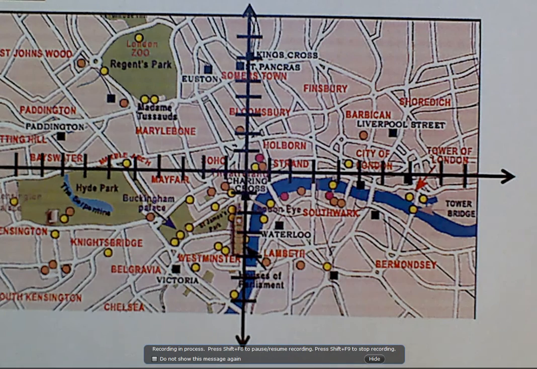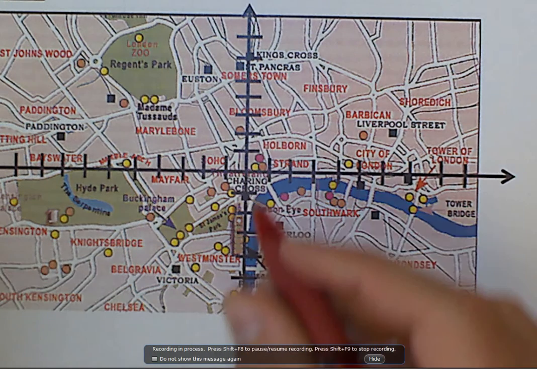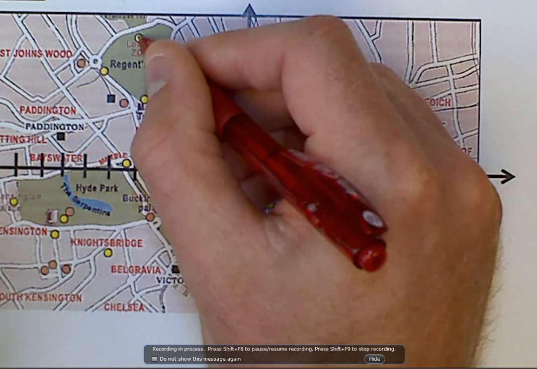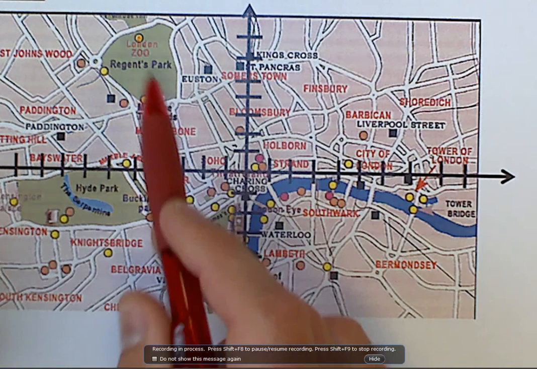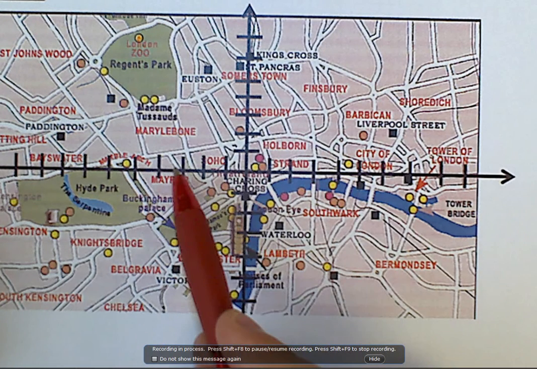And you can see the coordinate plane placed over it. So this is kind of a real-world application of how to find the midpoint. So let's do a quick example here. Let's say, for example, that you are at the London Zoo, which is right up here. Now that point is 1, 2, 3, 4, 5.